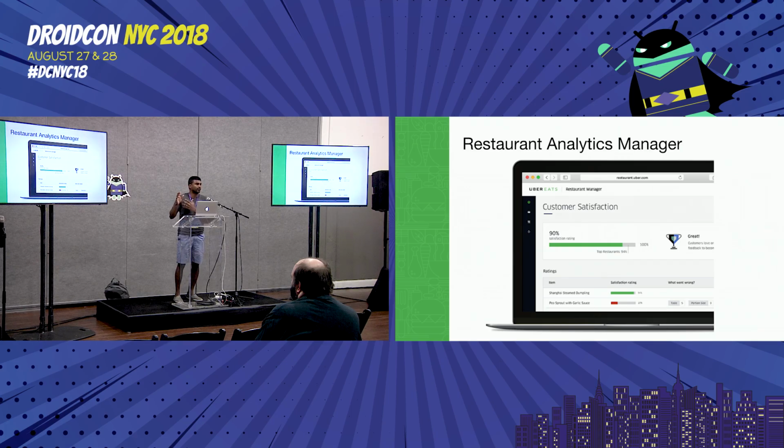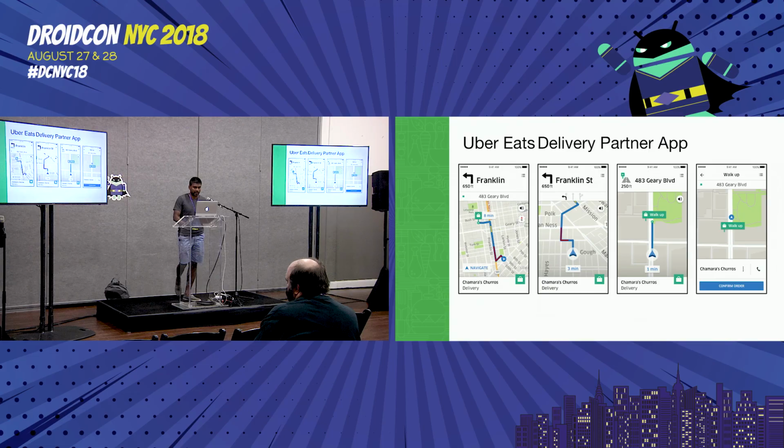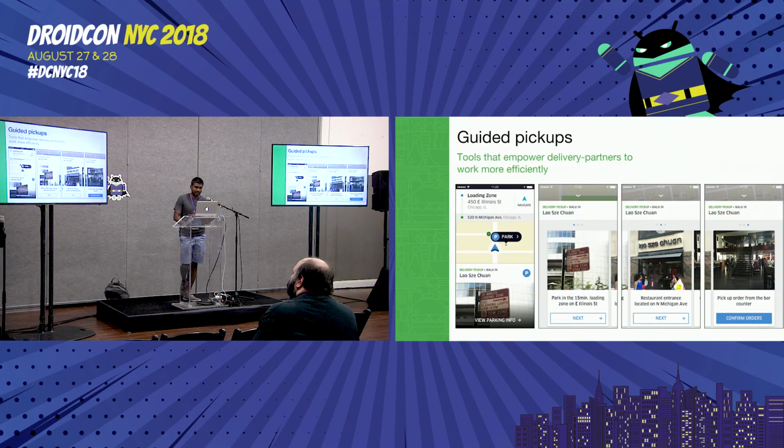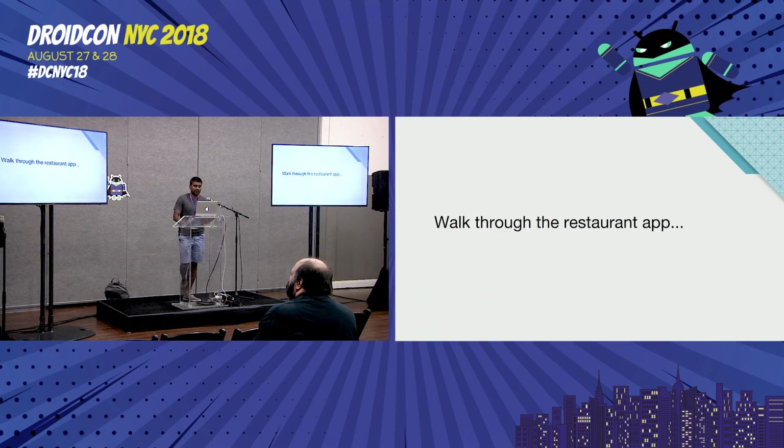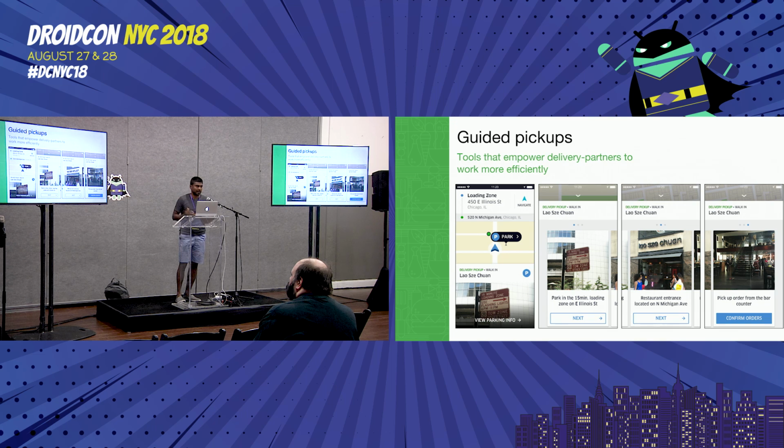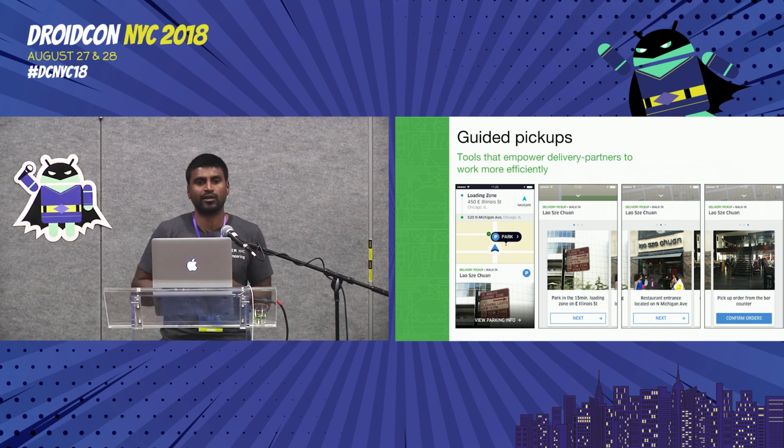There are also other tools for restaurants we build. These are pure web apps, but at some point we'll make them into native mobile apps as well as the demand is there. The idea is to get more intelligence into how your restaurant is performing. This is the driver side. We've done lots of cool things in the past, like showing step-by-step walking instructions, because picking up a passenger is very different than parking your car and going inside a mall and picking up the right meal.